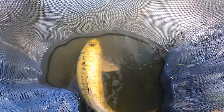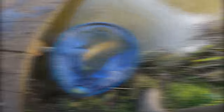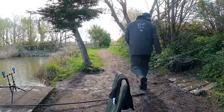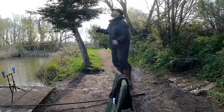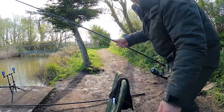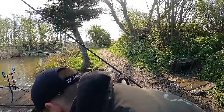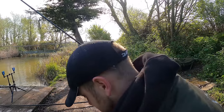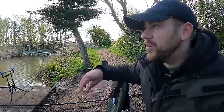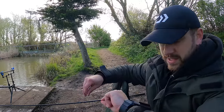Look at that from above — that wouldn't be out of place in a koi pond, could it? It's a nice one — some really nice colour. You wouldn't mind that for your pond would you, dad? Look at the carnage here — rods everywhere! So that was a bite on the pink wafter and on the Scopex, so they're both performing. My dad's peg is quiet — I'm not sure why. I just told him to try bread on the method feeder. Obviously because it's such a full-on day I haven't filmed everything, but I've had about 12 to 13 fish so far and it's not even half past nine yet.